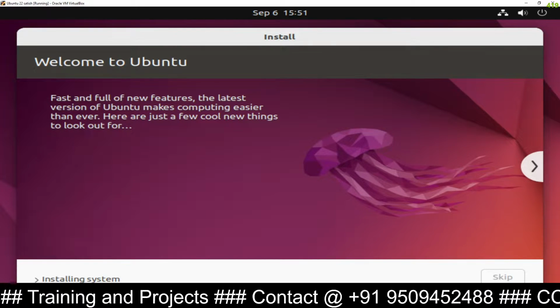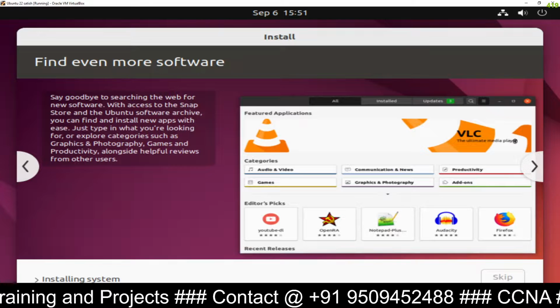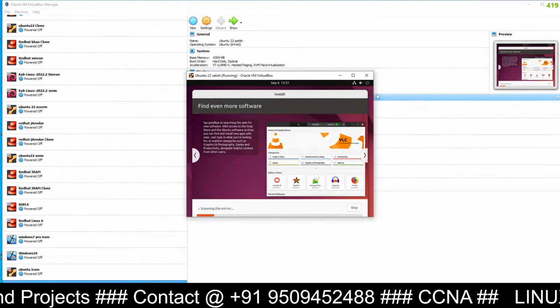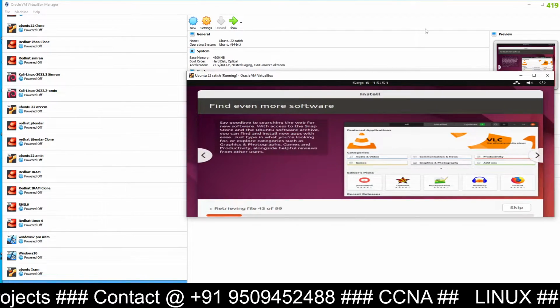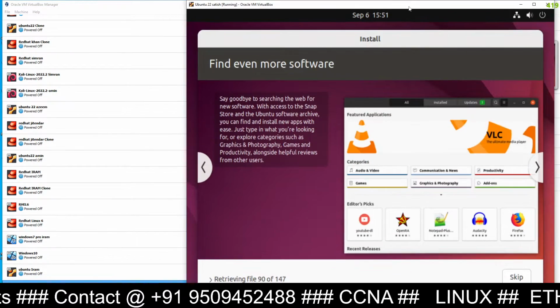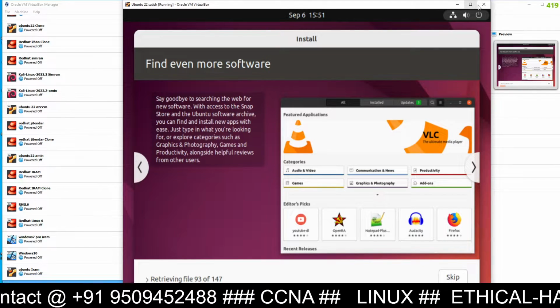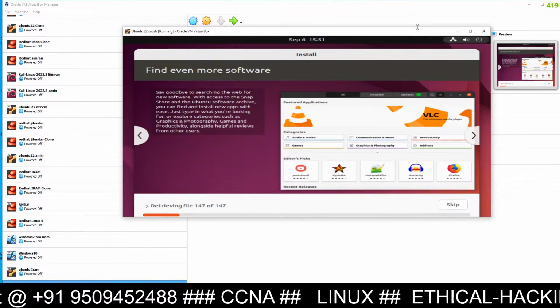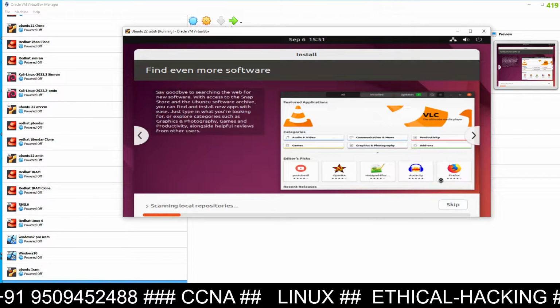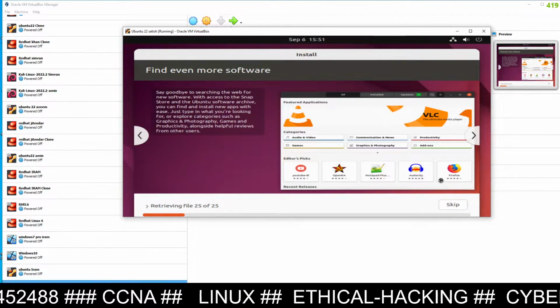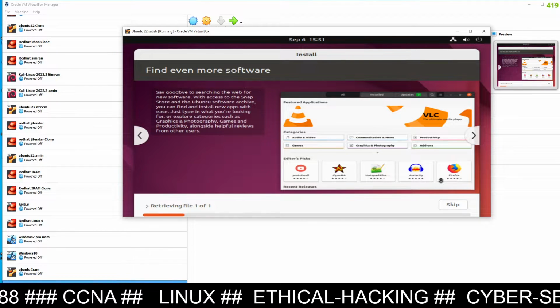Copy has been done. Installing the system. If you want, you can minimize this and watch in this mode also. Don't skip, you have to wait while the packages are being installed.